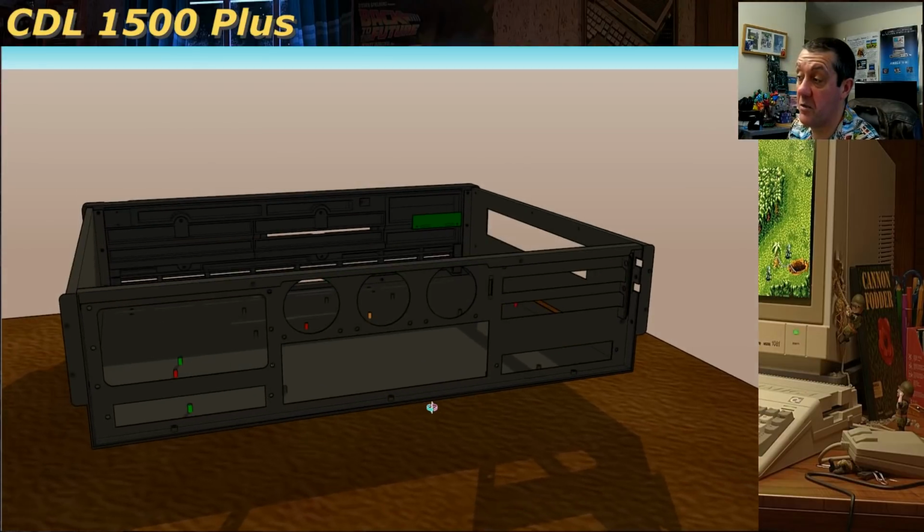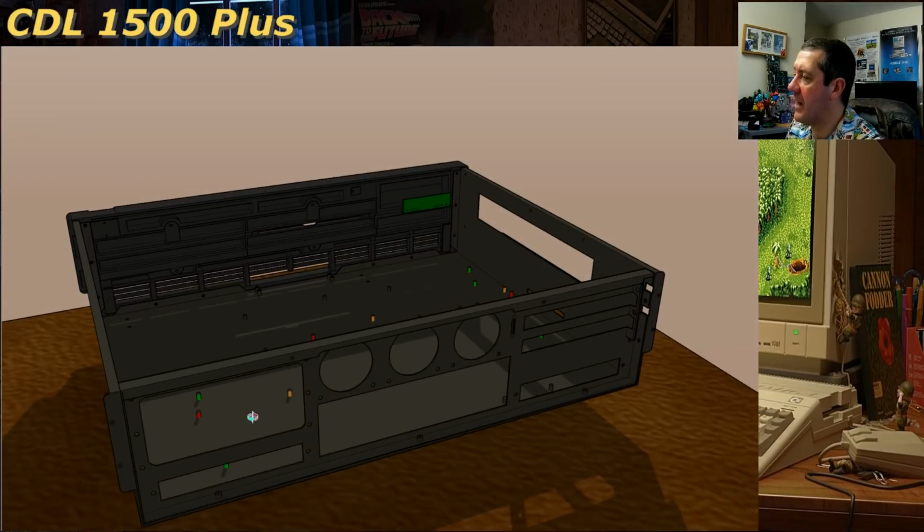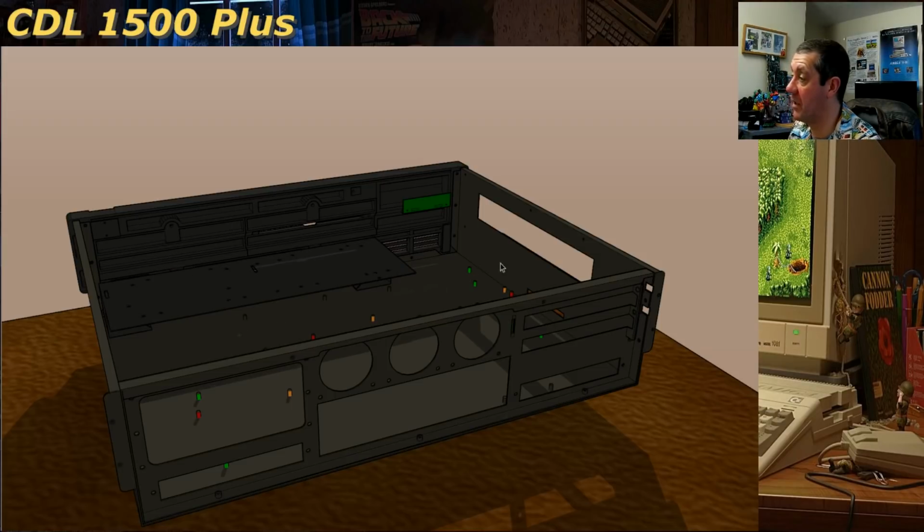In fact, this is the one for the PC. If you're building a PC motherboard, you see this great big hole. These 2 big slots here are utility panels, which are going to have holders for, for example, a Raspberry Pi or an internal MIDI interface, those kinds of things. And then there's the drive tray, obviously. Let me turn the drive tray on. I have to find it in the list, which is actually very annoying because I'm going blind. There you go.